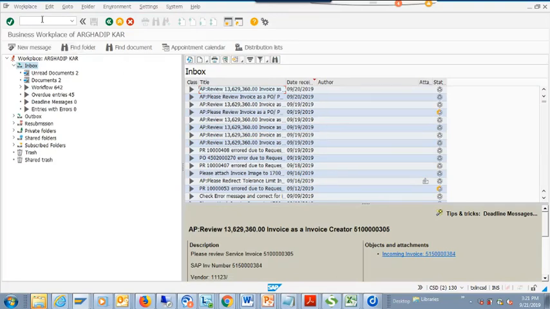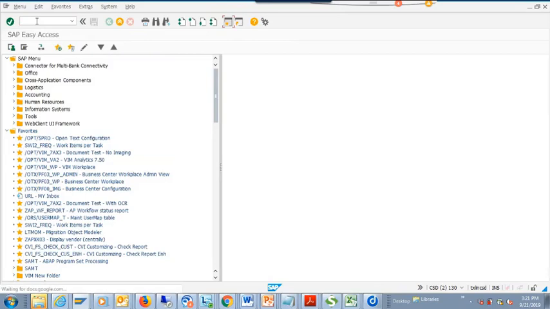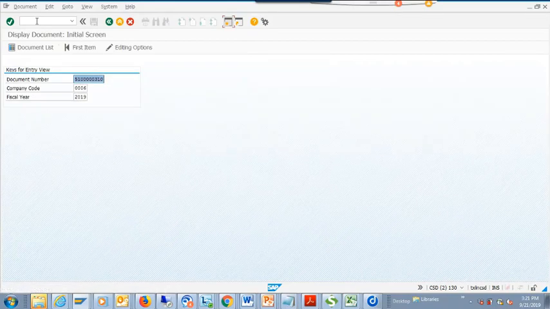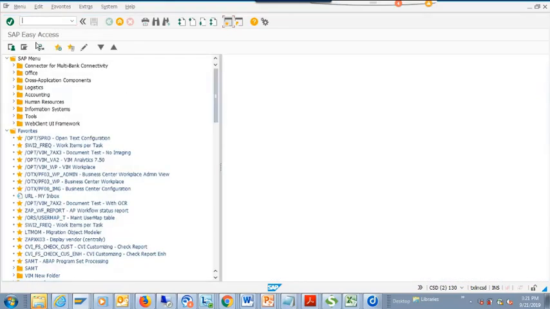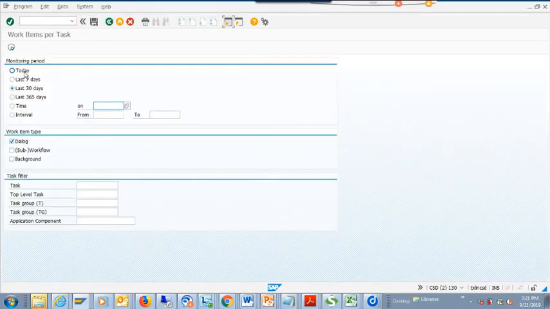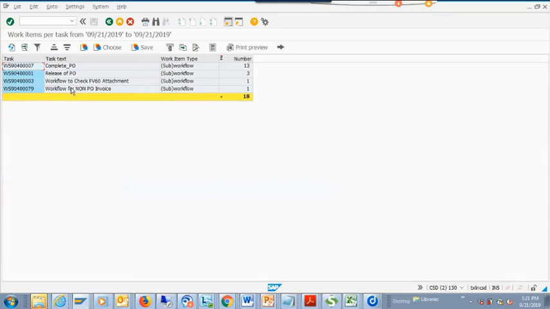So you might say, how can that be? Because it's smart enough. You have to make workflow smart enough to not show stuff. So here is the smartness you want to build for workflows. Let's pick up SWI2_FREQ. This is a workflow transaction to check what workflows got triggered. So there would be a workflow C79. This is the one.